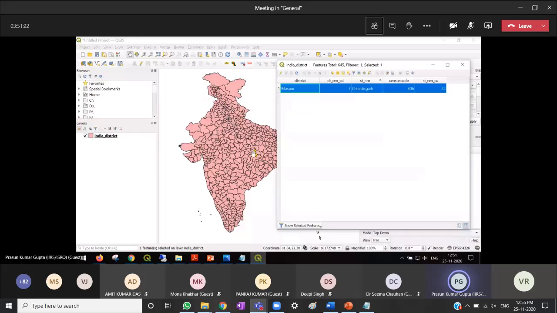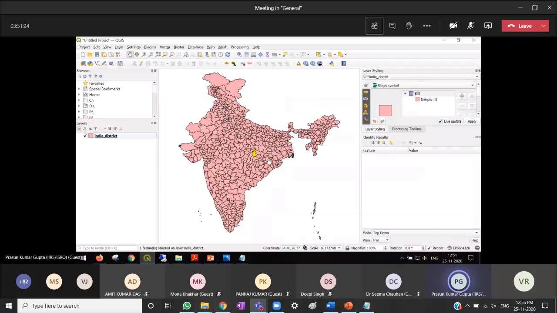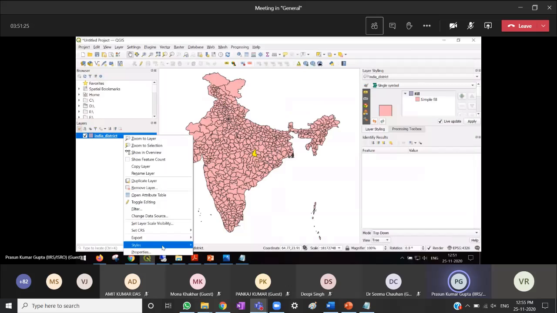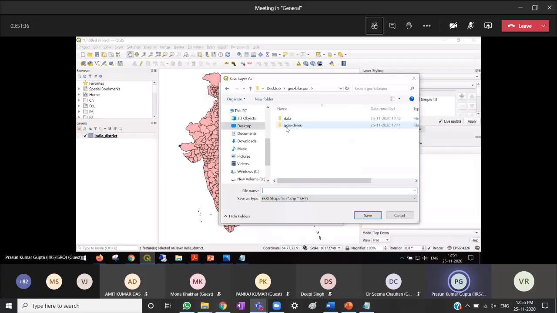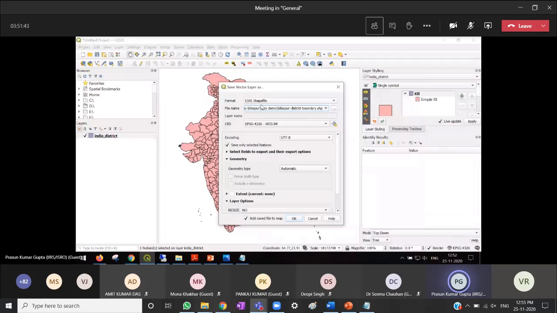So I'll right click here, export, save selected features as, give where I want to save it. So I will go to today's folder again and I will say this is the Bilaspur district boundary. First drop down says ESRI shapefile.